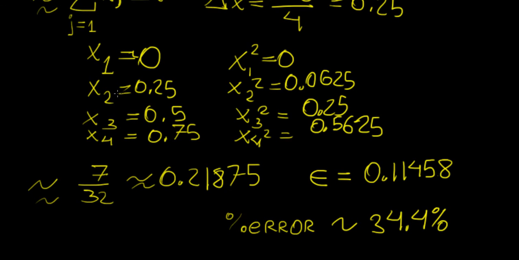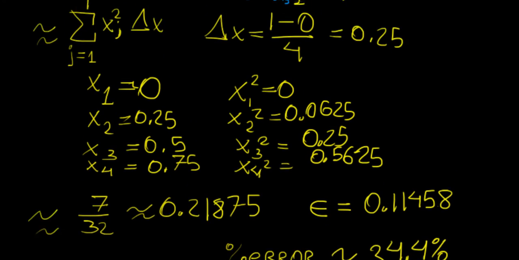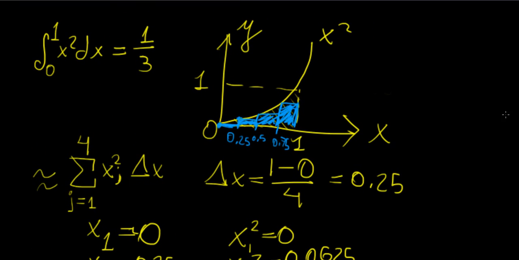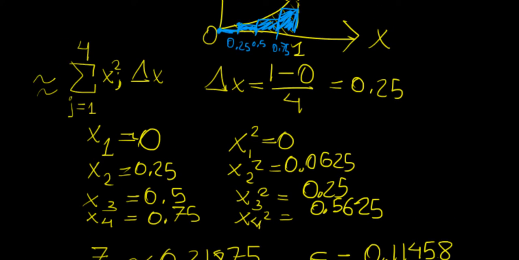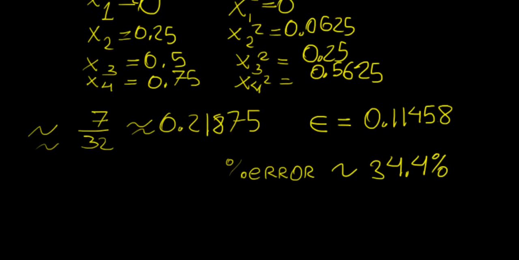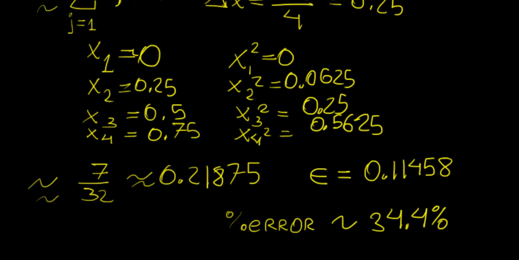If we wanted to do this, we would need to use at least 100 rectangles if we wanted to get something reasonable below 5% error. But that's just to illustrate the idea of how this works and how you would use something like a computer to make a better approximation of this by having a lot more rectangles involved. So obviously the accuracy increases with the number of rectangles that you add to your function, and that's what the whole idea of definite integration and the Riemann sum is all about.